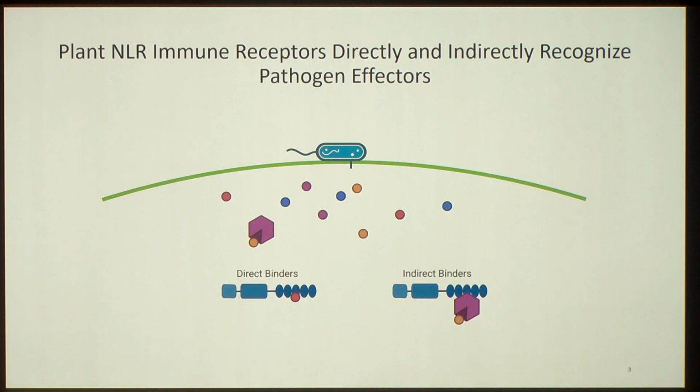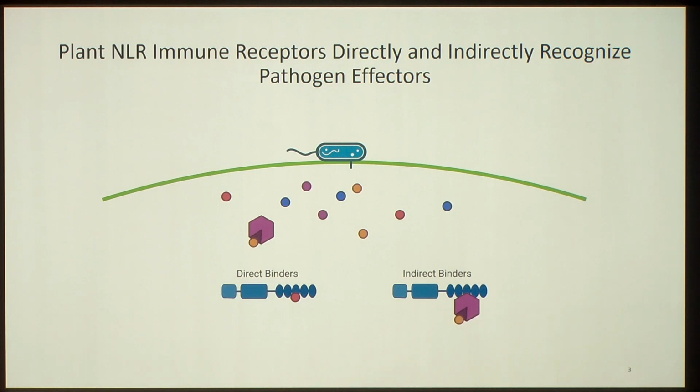And so the part of the plant immune system I'll be discussing today is the NLR-based intracellular immune system. NLR stands for nucleotide-binding leucine-rich repeat receptors. And they are this modular intracellular protein that recognize pathogen-secreted proteins called effectors. And there's two main modes of action for these NLRs. They either directly bind to these pathogen-secreted effectors, or they indirectly recognize infection by binding to plant proteins that are often targets of the effectors, so monitoring for this infection.